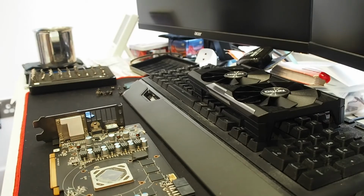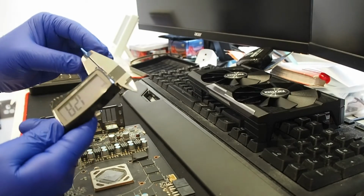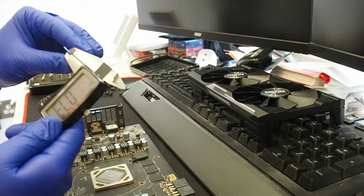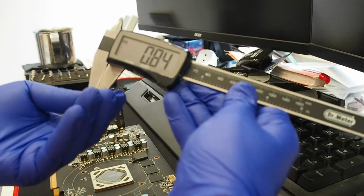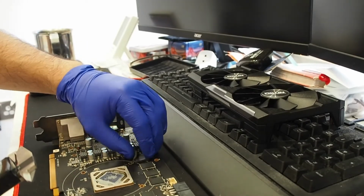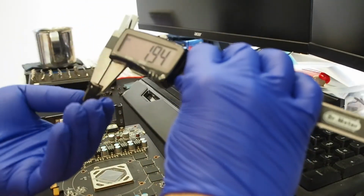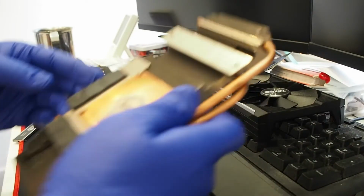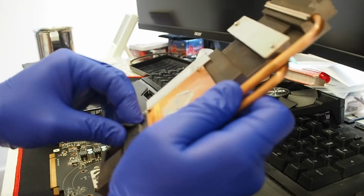I have found a nice tool. Ta-da! Some calipers here, which you're gonna see. This seems like 1 millimeter, so I think that's nearly 1 millimeter pads. So the VRM portion is there, and for the VRM, it looks pretty thick. That's like a 2 millimeter pad, approximately. That's some pretty thick pads. Yeah, that's a 2 millimeter pad. So let's go ahead and remove that and that.